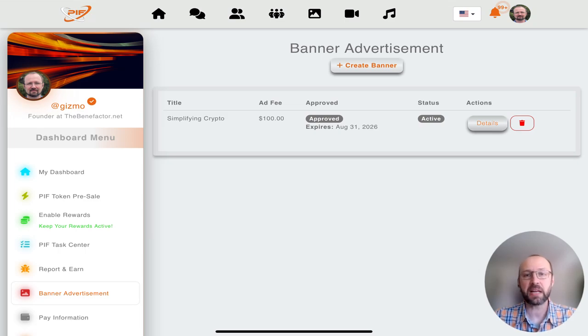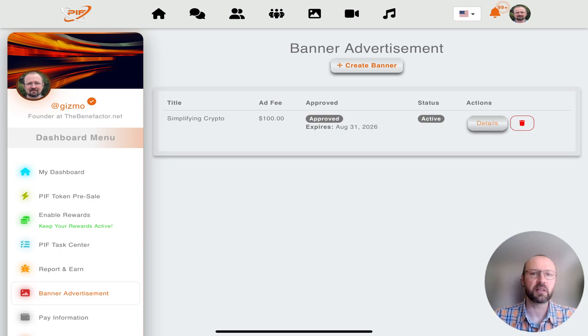Banner ads are a major contributor to our paid forward rewards, with a generous 20% of all advertising fees redistributed back to active users. Similar to our Boost Your Post feature, banner ads rotate in a circulation at the top of the newsfeed, ensuring equal exposure for all advertisers. There are no complicated algorithms controlling impressions or clicks. Every ad follows a simple equal rotation system, providing fair visibility for everyone.